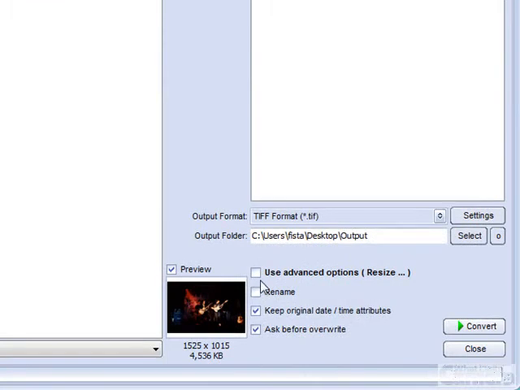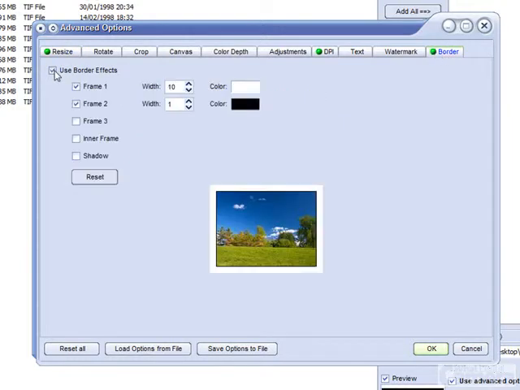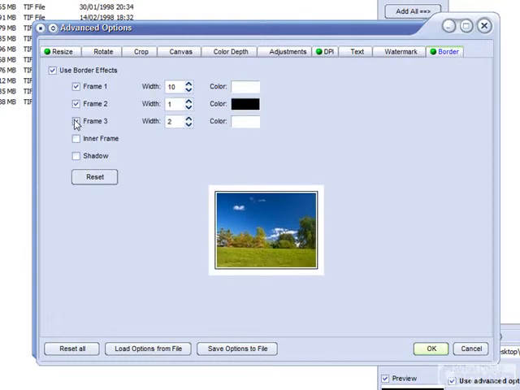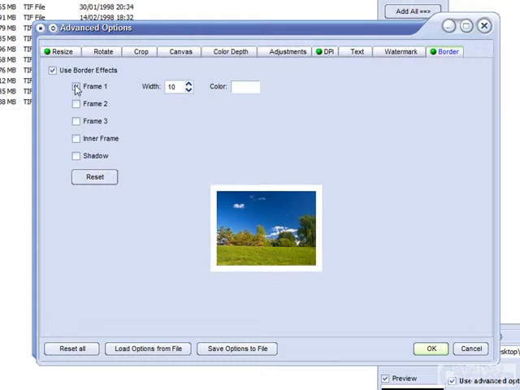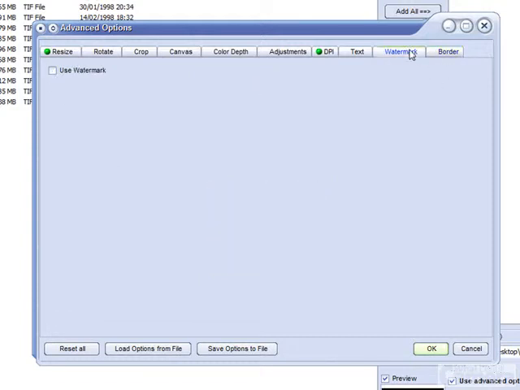Let's try something else. Let's check out Advanced Options and click on the button. Up comes a rather large dialog. We'll start at right and work our way left. Border effects. You can add border effects, but what I want to do with these pictures is create some thumbnails for a website. So we'll work towards that target and check things out as we go. So we'll take the frame off, in fact cancel that altogether.